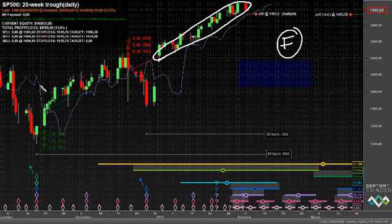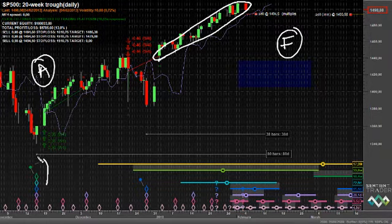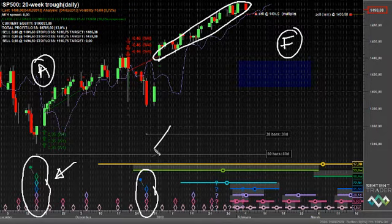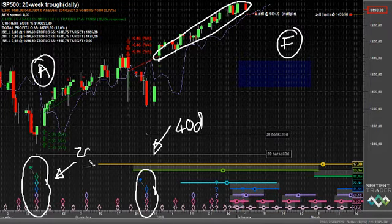Here on the chart, here was our A category opportunity, and this is based on the preferred analysis, which of course has the 20-week cycle trough in the middle of November and the 40-day cycle trough in the last week of December. So that's 40 days over there, and that's 20 weeks back in November. Take a look at the detailed video about the S&P 500, in which I discuss the alternate analysis that might be playing out in the S&P 500 and how that affects our trading decisions.